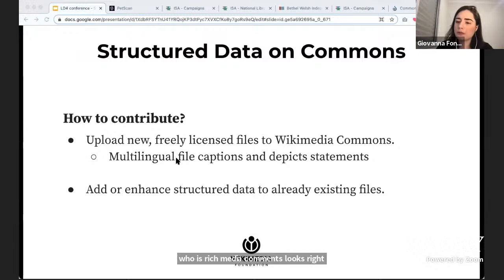Right now, if you upload a new image to the platform, at the final stage of that upload process, it asks you to add some structured data on Commons metadata. This has been happening for a few years now. But it is also interesting to say that some of the folks here, sometimes connected to GLAM institutions, do their uploads through different tools like PetScan, as we were talking about. So sometimes they don't know that this is already happening in the main way that people upload images and media files to Commons.